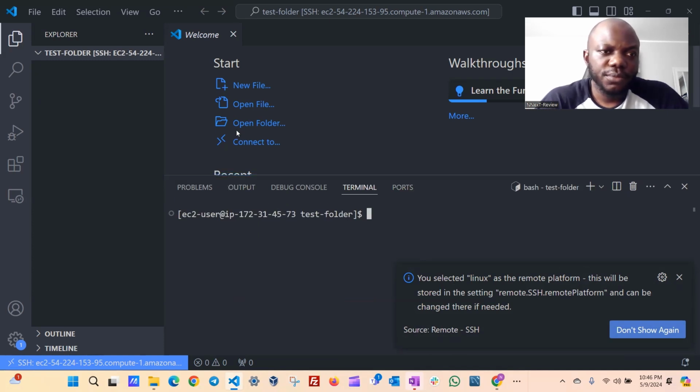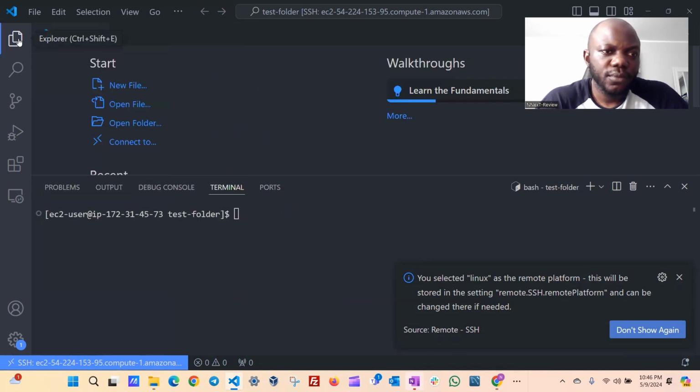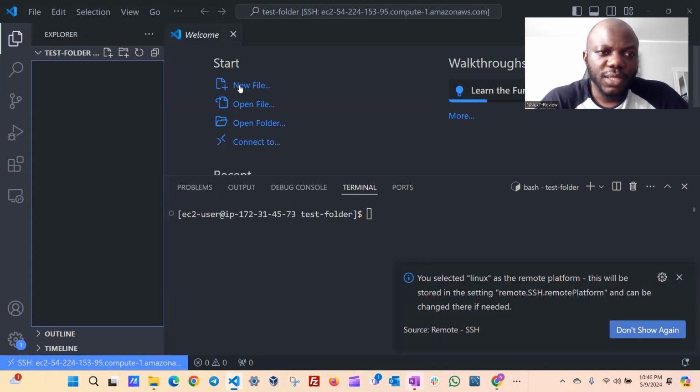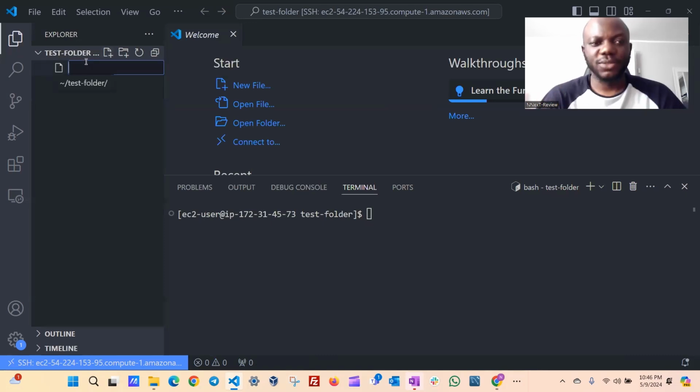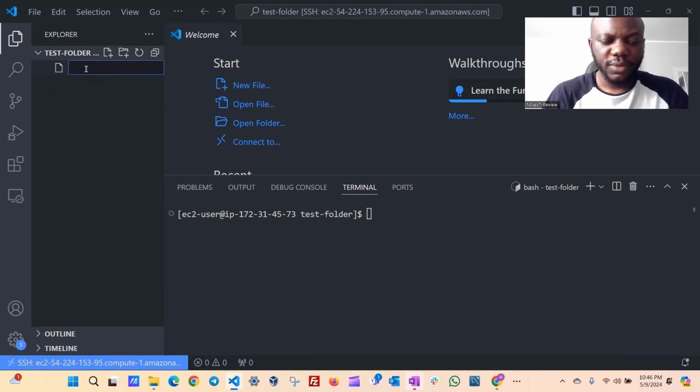Let me press Control tilde again to bring back my terminal. Now let's say you want to create a file, because we are inside the test folder that we just created. Now you can just work on this just like you would on your normal Windows or Mac. So let's say test file .sh.